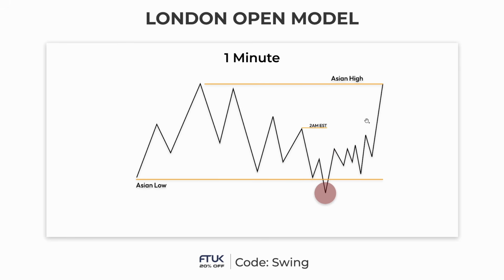So if you look into this, assume we are looking for the Asian high to be met because price took out the low at 2 a.m., right? So we would love to see price go to the Asian high. So here is the market structure shift, as you can see. And then take a look at this. What is this right here? This is an intermediate term low.